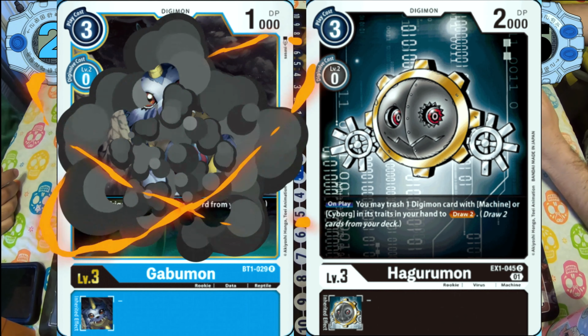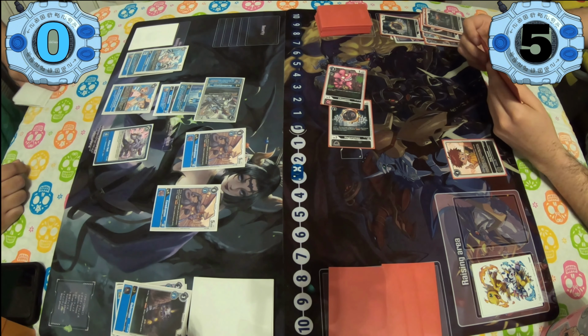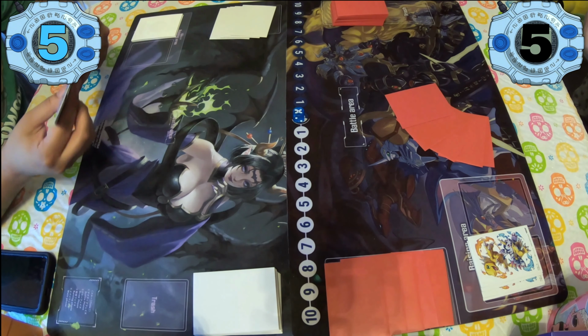I'm like, okay, I got this. I got this. Swing with Chumon. At this point, I had a hybrid and I had Darkdramon. For the sake of the video, since I am using a Darkdramon deck, I chose to just drop this Darkdramon. I'm like, come on, Shamon. So that was fast and easy. Whew. Now can I do it again? Can I pull it off one more time?